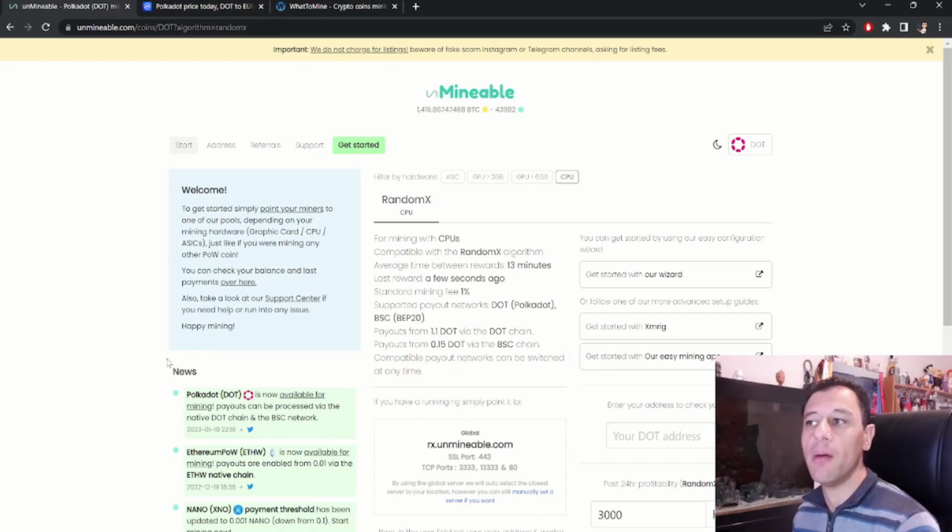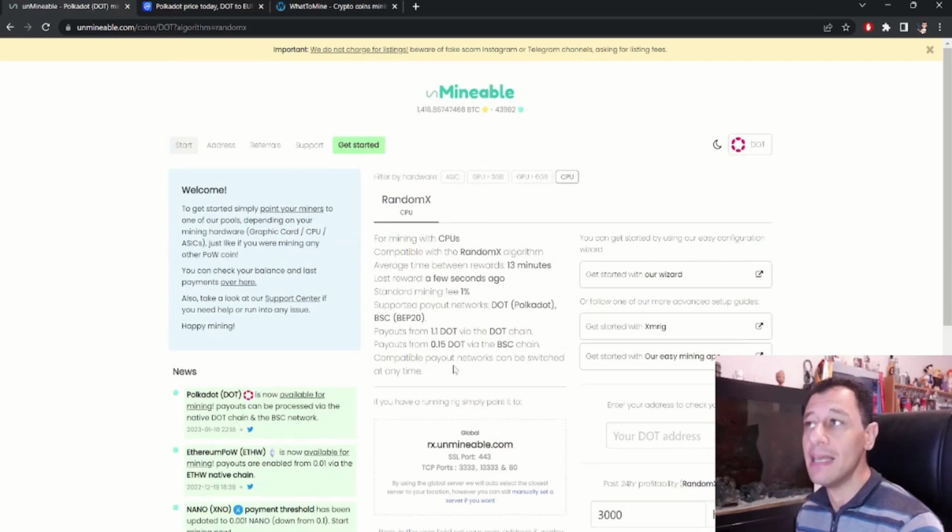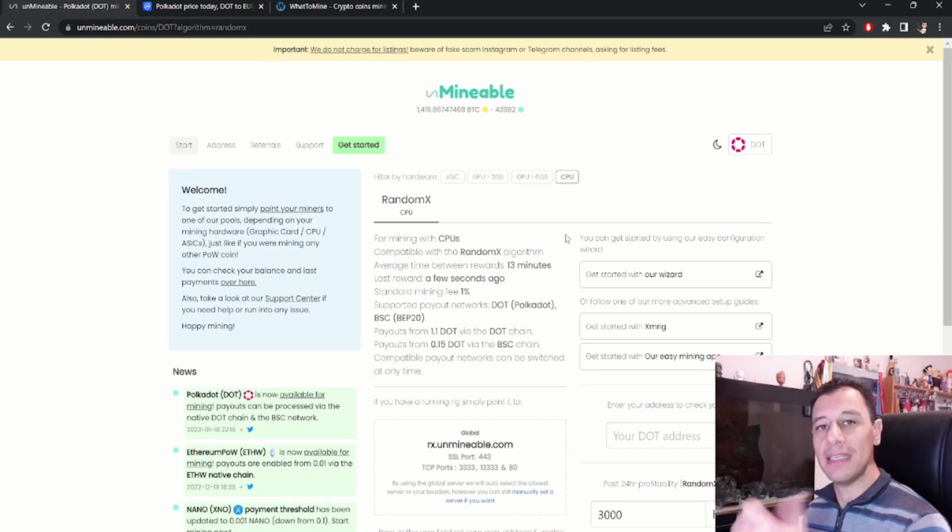If it's a coin that you cannot mine, there are loads of coins that are mineable. There's Nano, there's Ethereum, proof of work as well. I mean, look at all these coins. Some of them you can't mine directly, okay? Some of them you can. If you have the hardware to be able to mine it directly, like GPUs, then go ahead and mine it directly. Obviously, you'll be making more. It'll be more worth it for you. But some people don't actually have the equipment, the hardware to be able to do that, and that's where unMineable is giving those people the opportunity to mine with older hardware as well. So I just wanted to make this video to let you know that there's Polkadot now on unMineable as well, which you can actually acquire.